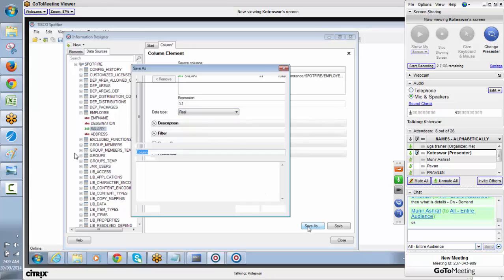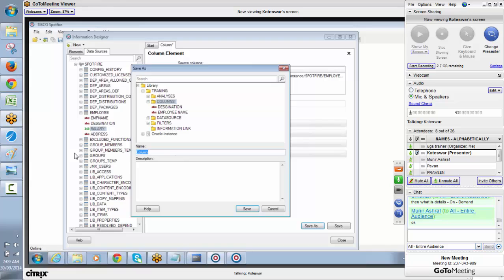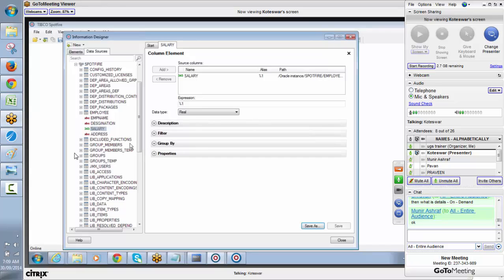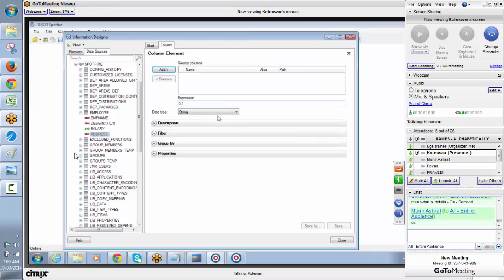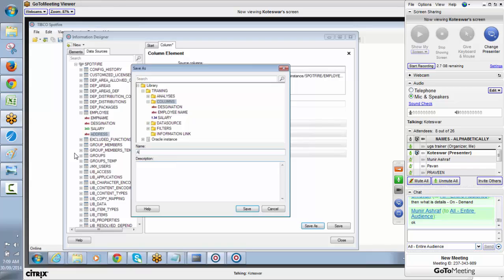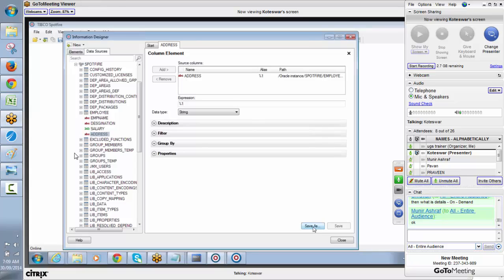Save as. Close this. Okay, it's already saved. So now go back to the start tab. Close the address tab and go back to the start tab.